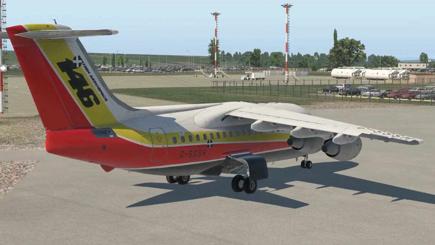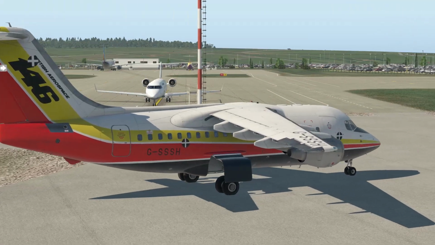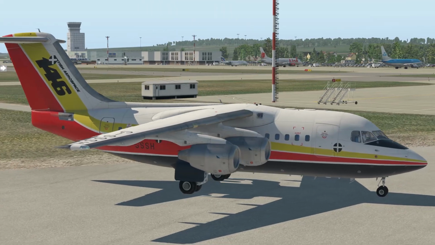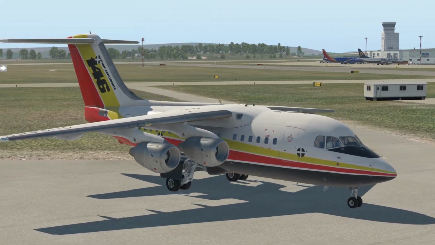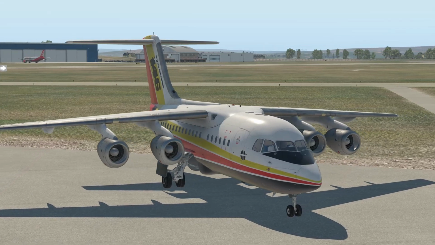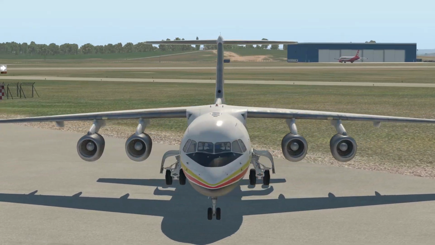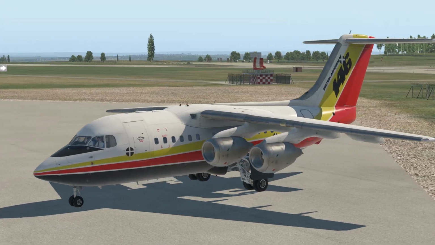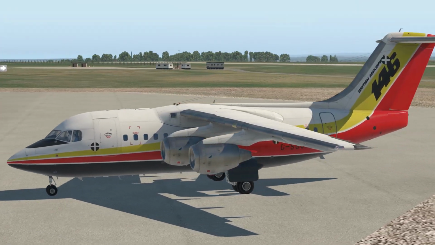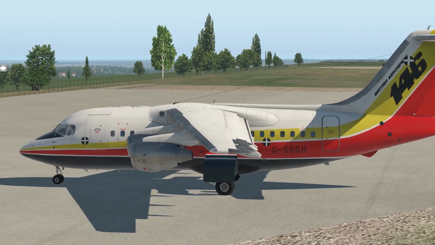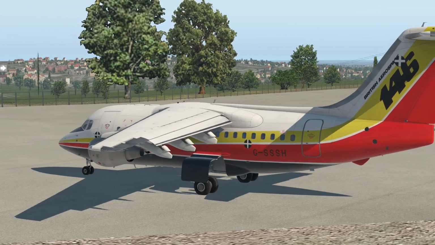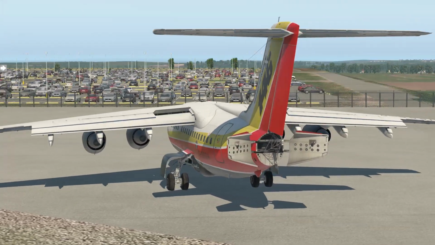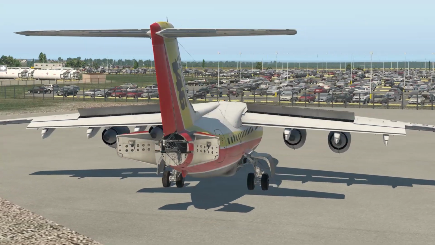So, the BAe-146 was designed by British Aerospace Engineering as a short-distance regional airliner, and it first flew in 1981. It has a high wing with large high-lift flaps, which gives it unusually good short takeoff and landing performance, especially for an airliner. It's powered by 4 Avro-Lycoming ALF 502 turbofans. These engines do not incorporate thrust reversers, so a large clamshell air brake is fitted to the back of the fuselage, as well as lift spoilers on top of the wings.